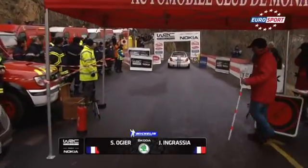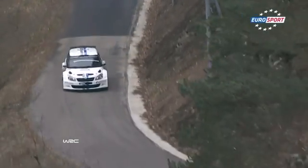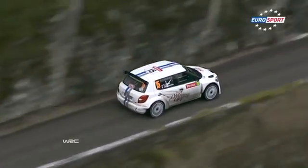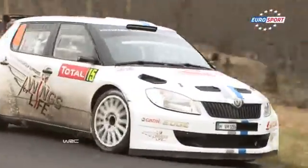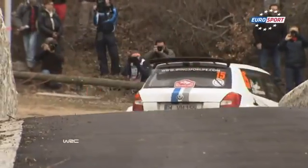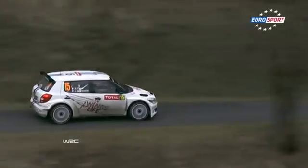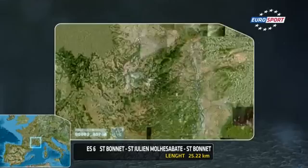Well, 4th on the road in his S2000 Skoda. No turbo, don't forget. Yeah, stage just too dry to stay on the pace of the WRC cars. Still took the 7th best time. Creditable. Sadly, though, was losing 1 second every kilometre. Fabulous tracking shots, just giving you the speed of the vehicles. More to come on stage 6.